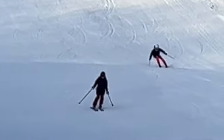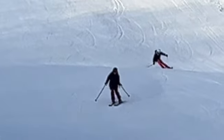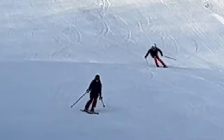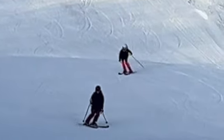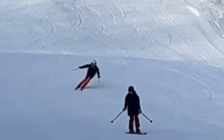Not really popping up in the transition. It looks like here, I don't know what happened there. You kind of lost the outside ski. See your outside leg wobbling. So let's make sure we're always skiing outside ski to outside ski.